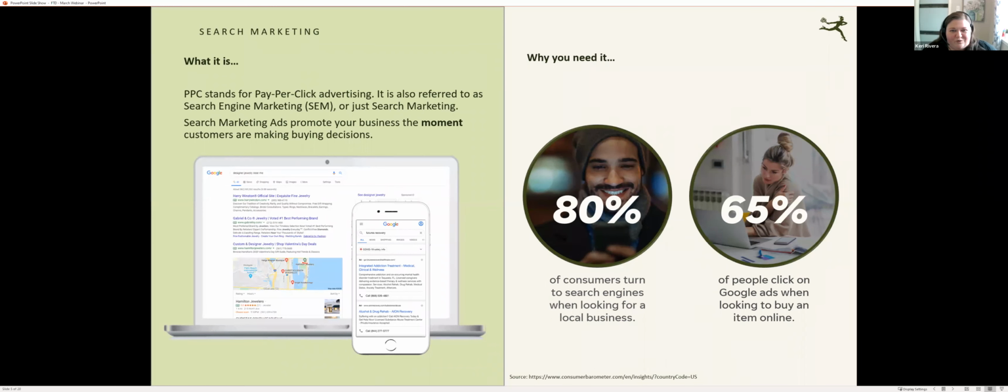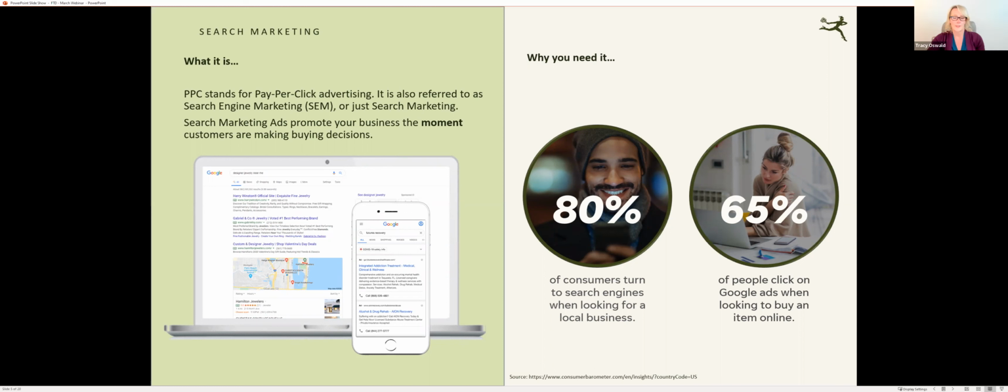So search engines, of course, are Google, Bing, those are kind of the biggest ones. Yahoo is out there. Then there's a bunch of search engines all throughout the web, with, of course, Google being kind of the big player in that field. And sometimes that's just shortened into search marketing. So PPC, pay-per-click, search engine marketing, search marketing are all the same thing to describe that ad that only gets paid for when it's clicked.